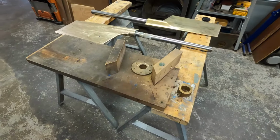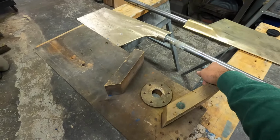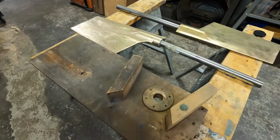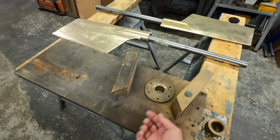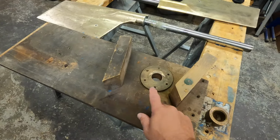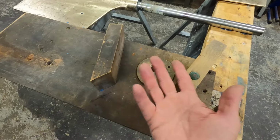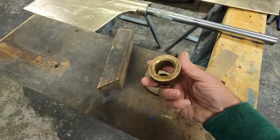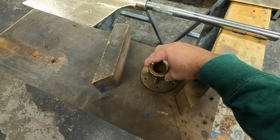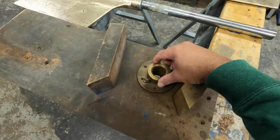So I'm just cleaning up the last of the steering components on the boat before I start fitting them back on. This rudder, the shaft, still needs to be cleaned up. That one's already cleaned. And this is where one of the rudders came up through this board that was screwed down to the stringers. And there's this piece here. It's going to be like a bearing surface for this collar, which fits over the rudder, keeps the rudder from dropping down.